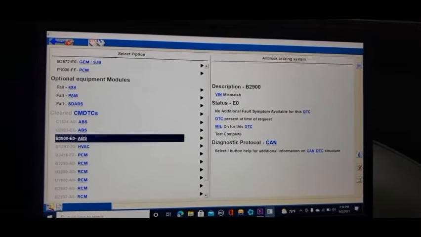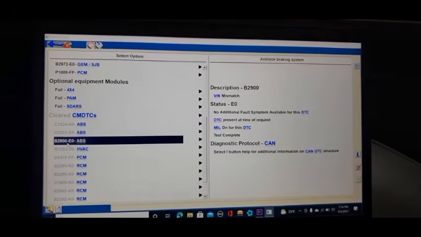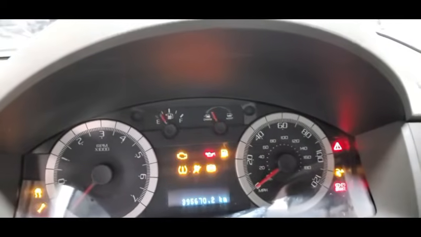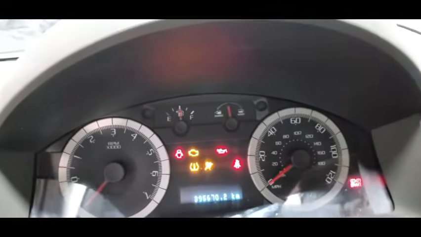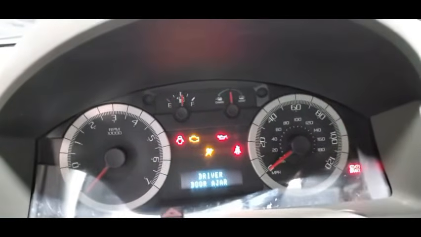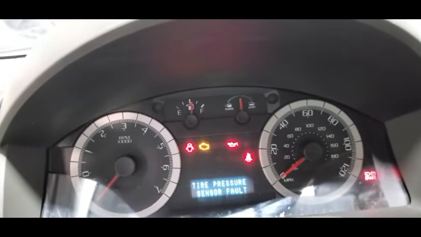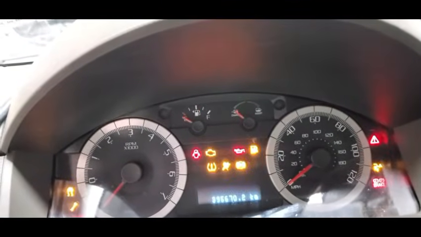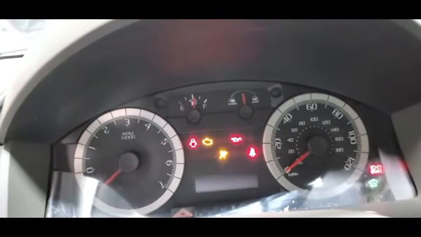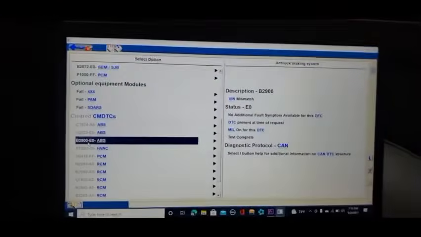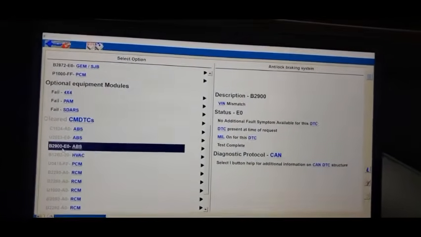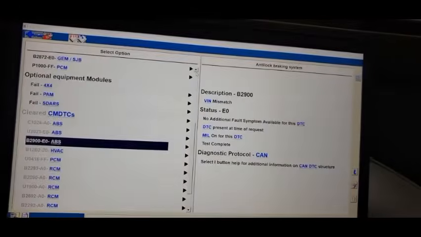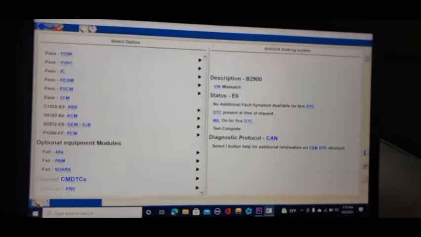I'm not sure if it did it already, but I'm gonna start the car and see if it's gonna come back again. Because sometimes you have to do it 2 times. Give gas. Ignition off. Okay, we're gonna leave the car run, and I will go back to my ABS and read it again, after we do the programming.